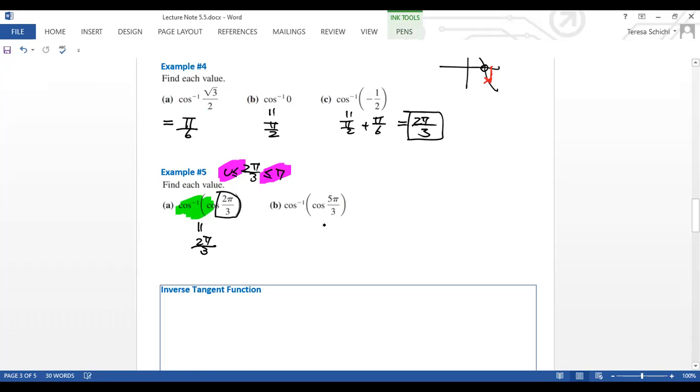Good. Okay, so now the next one here. Let's take a look. This is 5 pi over 3. 5 pi over 3 is a little bit bigger than pi, right? So I cannot cancel. The first thing here, I need to evaluate the cosine of 5 pi over 3. That means the angle goes all the way to here, right? So this is 5 pi over 3. The reference angle is what? The reference angle is 2 pi over 3. What is the cosine of 2 pi over 3? It will be 1/2, right? So this will be 1/2 here.